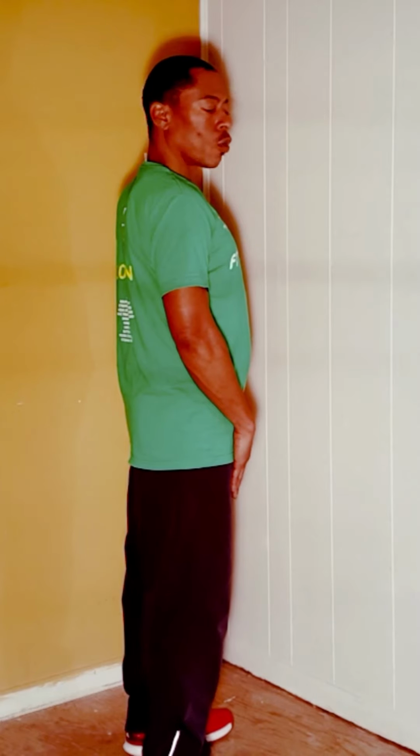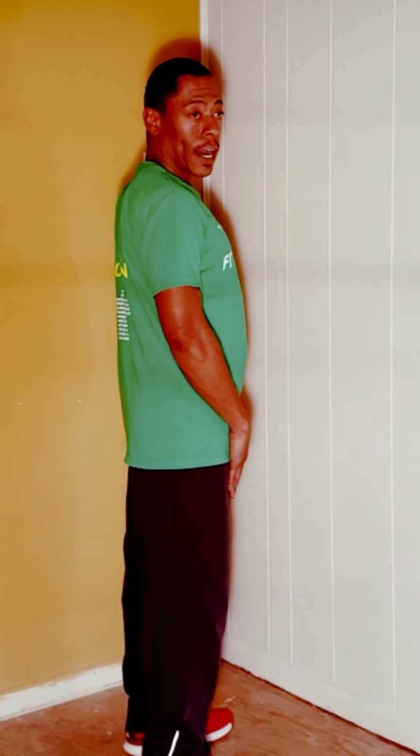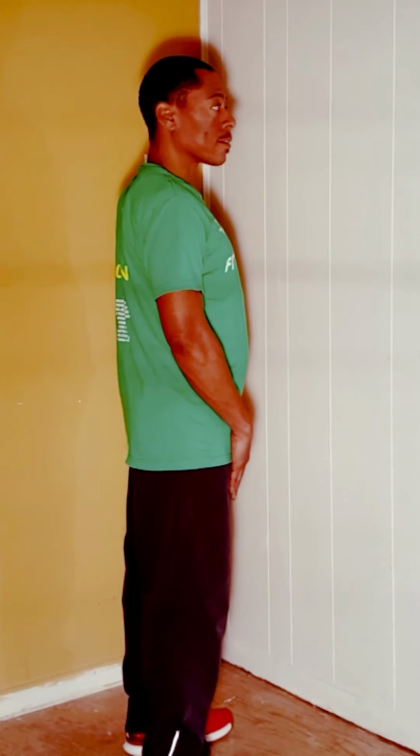Stretch. You stretch and you hold. Look over your shoulder and hold. 1, 2, 3, 4, 5, 6, 7, 8, 9, 10, relax. Now we go over the opposite shoulder and stretch. Look over the shoulder, hold till you feel it. 1, 2, 3, 4, 5, 6, 7, 8, 9, 10, relax.